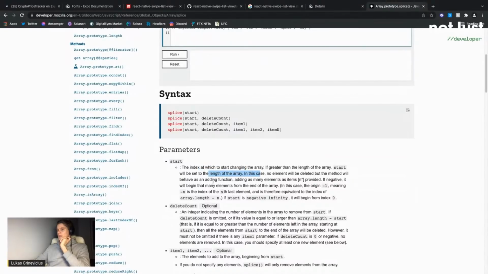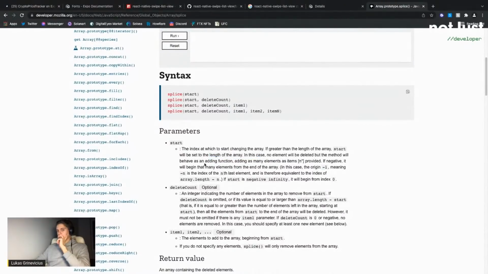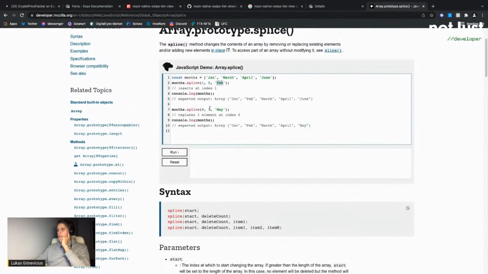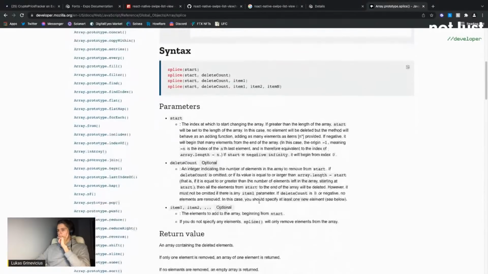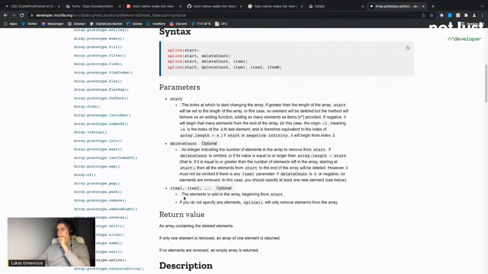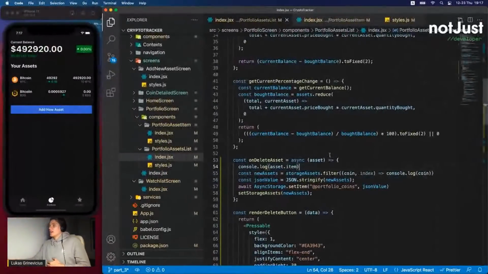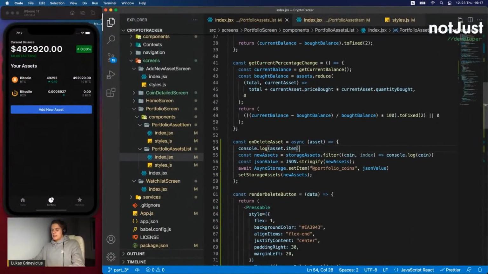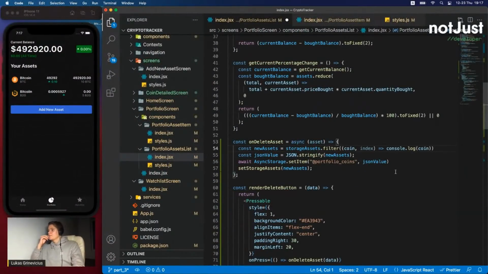Okay. So I would need to get the index of the current, yeah. An integer indicating the number of elements in the array to remove from start. Okay. So basically, the elements to add to the array beginning from the start. Okay, but then again, I'm not sure.